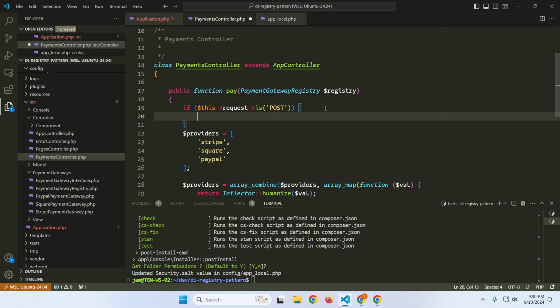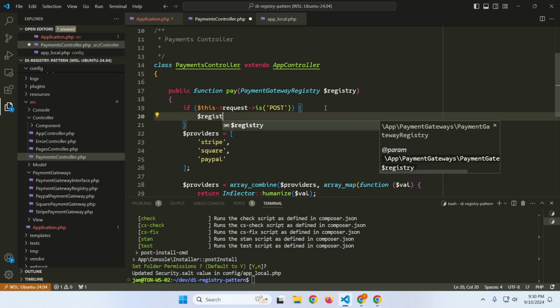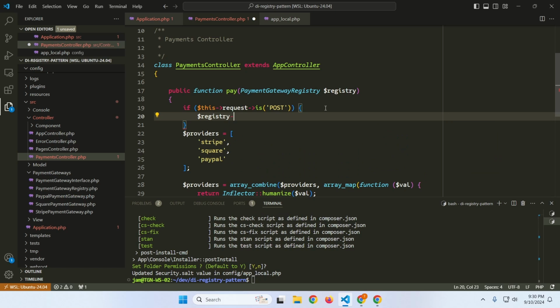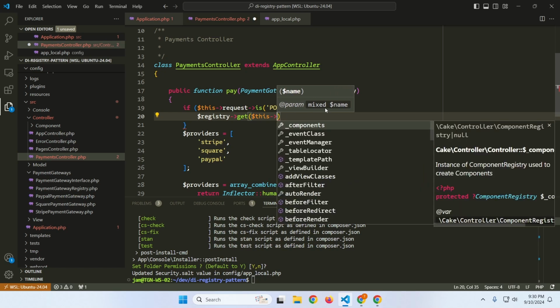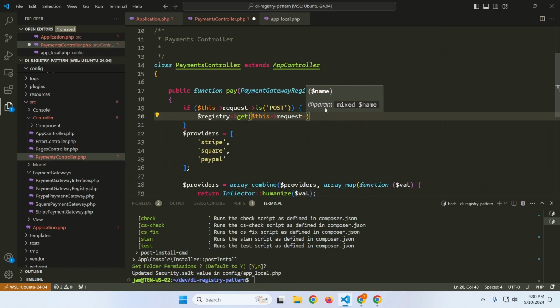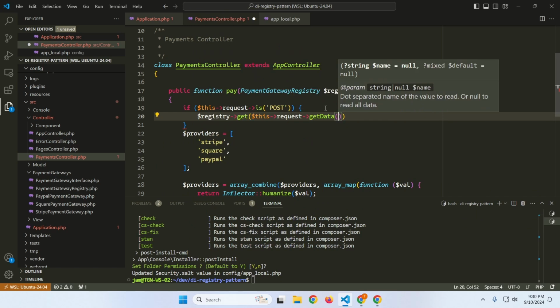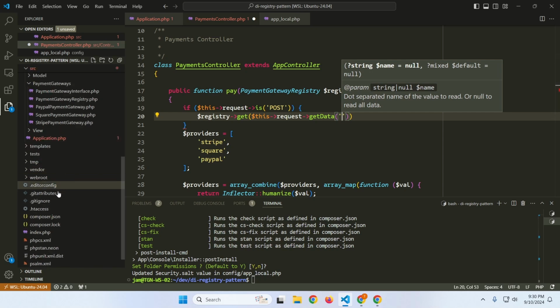we use it to, we want to get out of that registry something based on the, and what was it we used in our file?